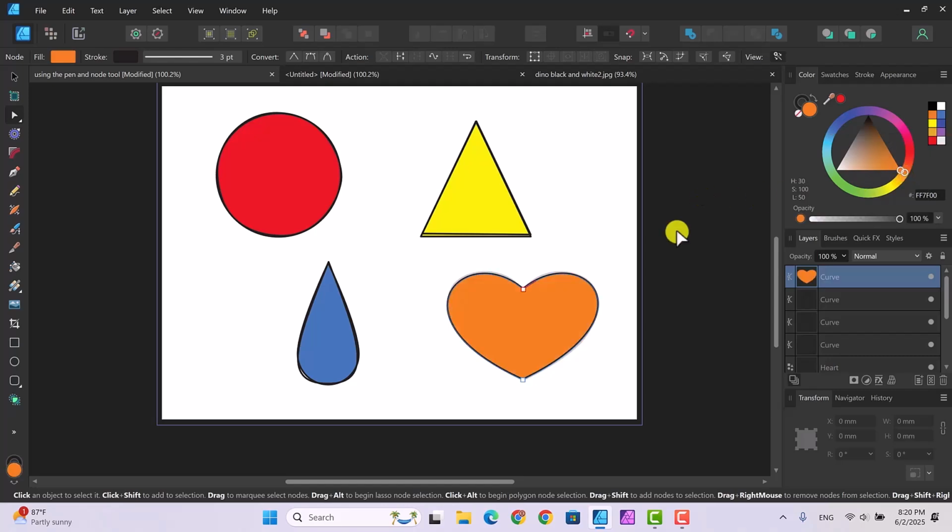Now, I have to break this to you. This does take some practice. So if I were you, if I had something I wanted to trace like that dinosaur, I have not tried to trace the dinosaur since I've been working on doing these shapes. So this does take a lot of practice, and the least number of nodes you have to use, the better your drawing is going to look, basically. Okay, so it does take some practice, so practice on this. And I can't believe I got through this video, and I hope you got something out of it. Hopefully, I'll be able to trace my dino picture the next time.